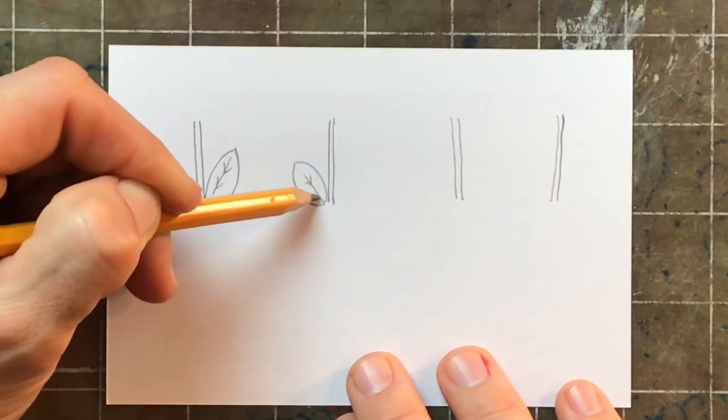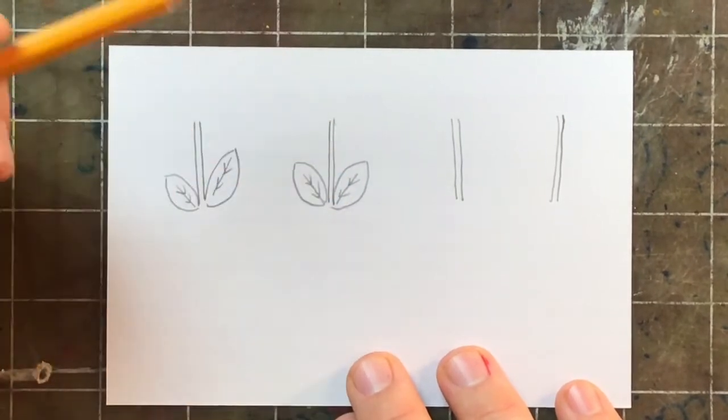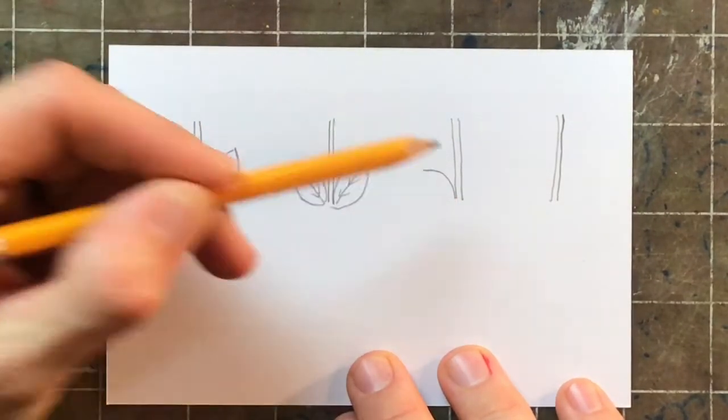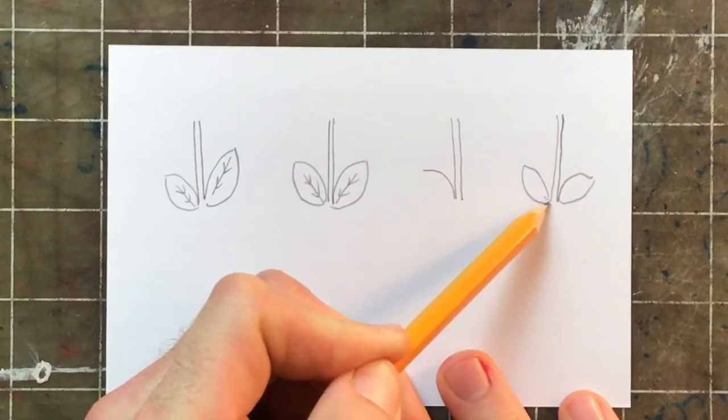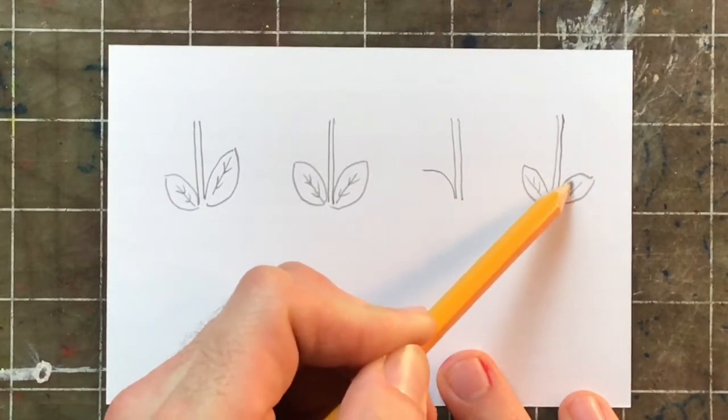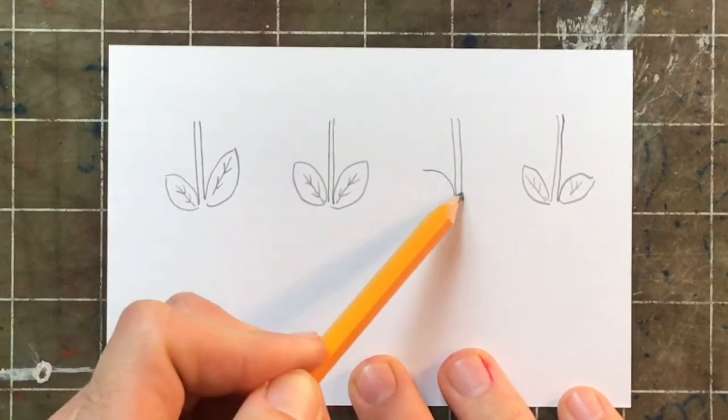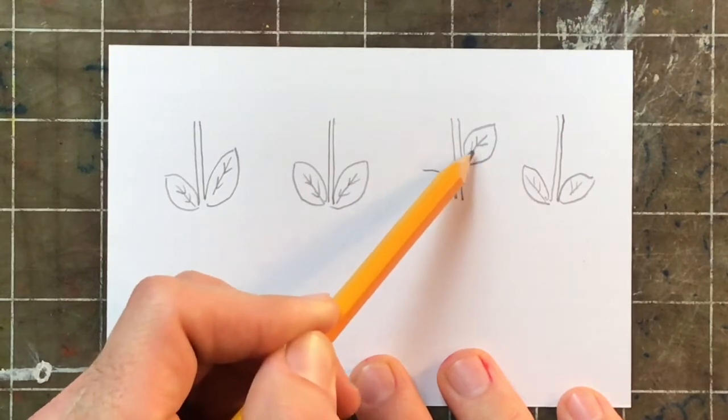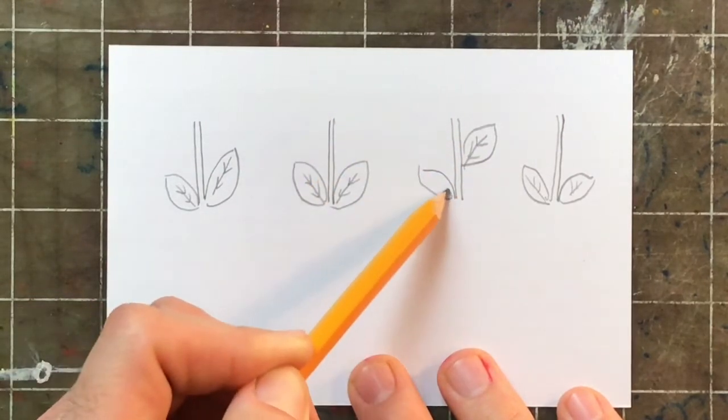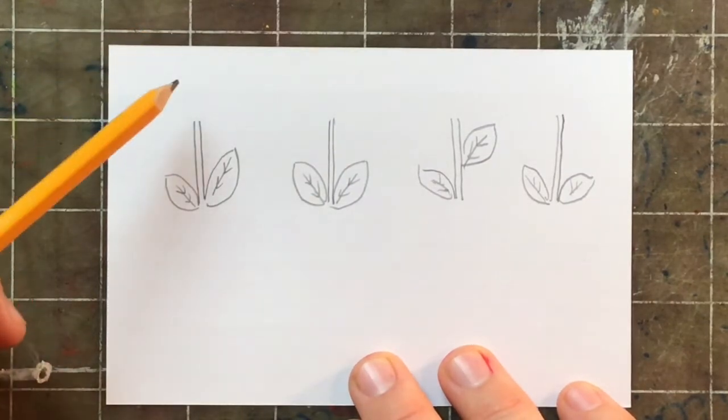So, curvy line, curvy line, straight line, chevrons. You can pause the video and rewind it if you need to. I'm just filling up my stems with a couple of leaves each. And they don't both have to be at the bottom. They can be in different spots. It's okay if they're not perfect right now. We're just getting the feel for it.